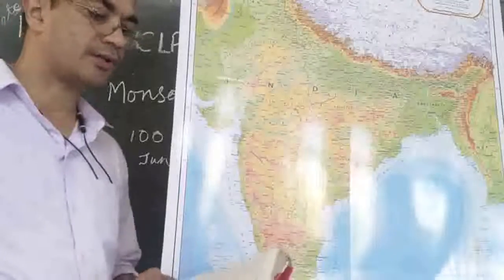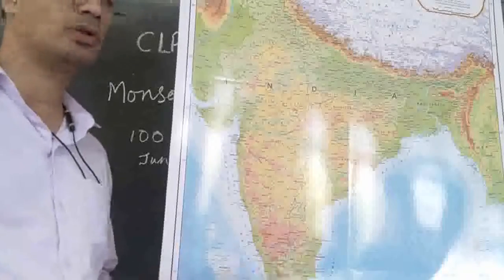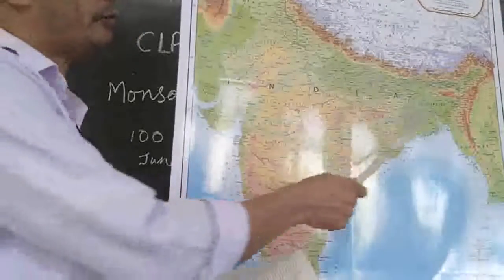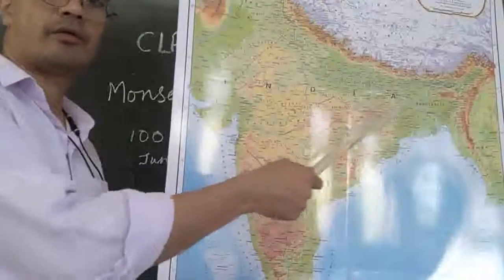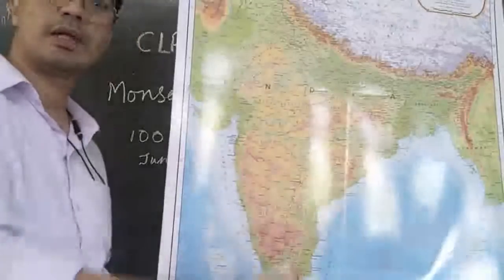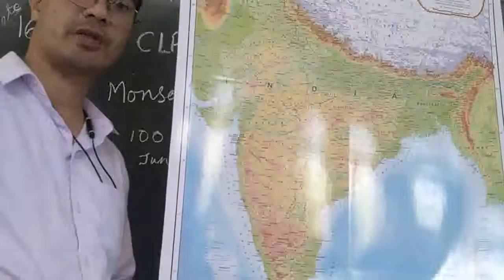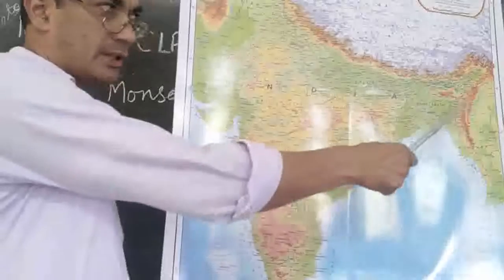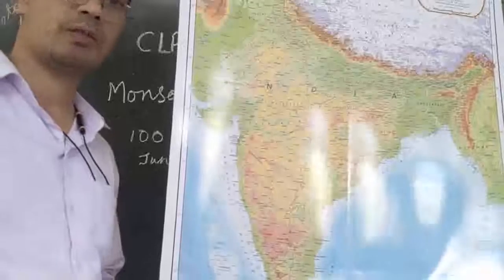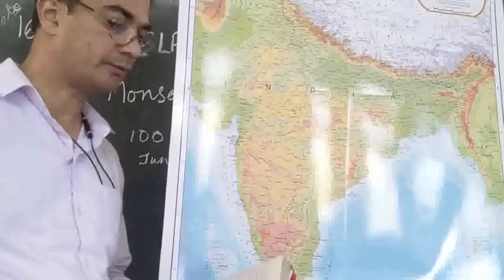Then Delhi generally receives the monsoon showers from the Bay of Bengal branch by the end of June. So the area of Delhi will receive the monsoon rain, the wind coming from Assam and deflected. So the Bay of Bengal branch of the monsoon winds will give rain to Delhi mostly by the end of June. Here it is starting from the first week of June. By the time the wind reaches Assam and is then deflected and reaches Delhi, it takes almost one month. By June 29, they will be able to receive this rain.